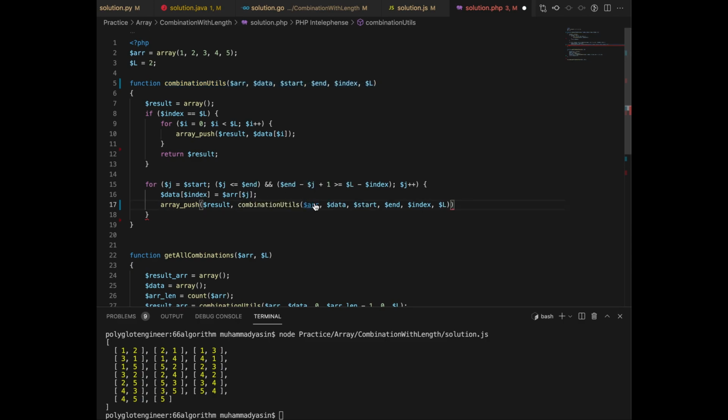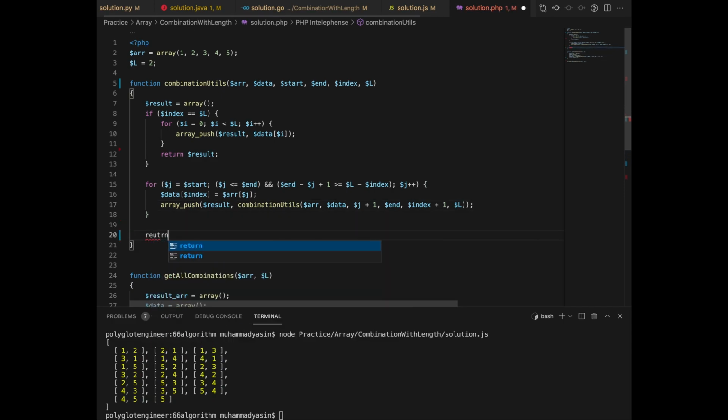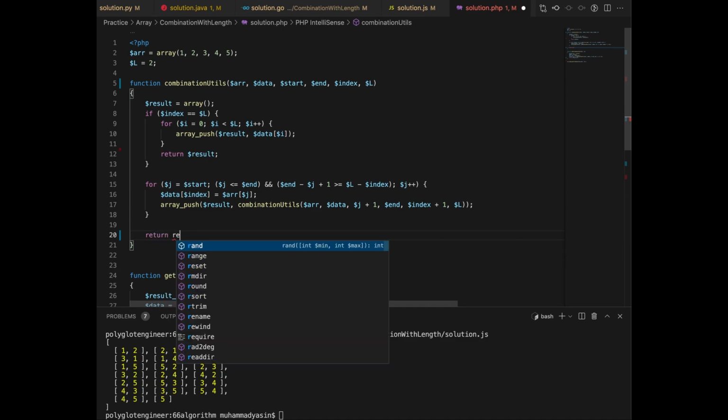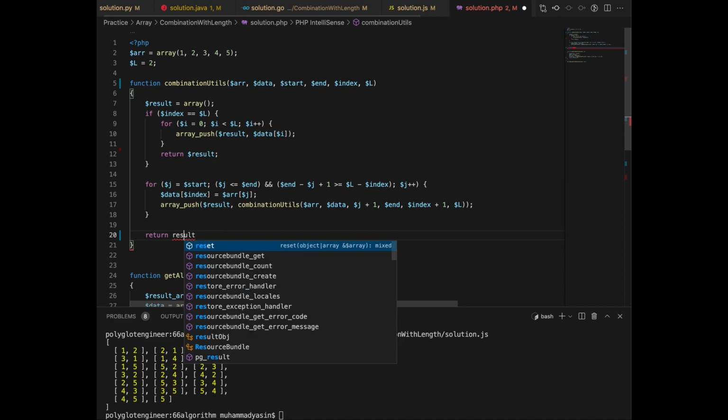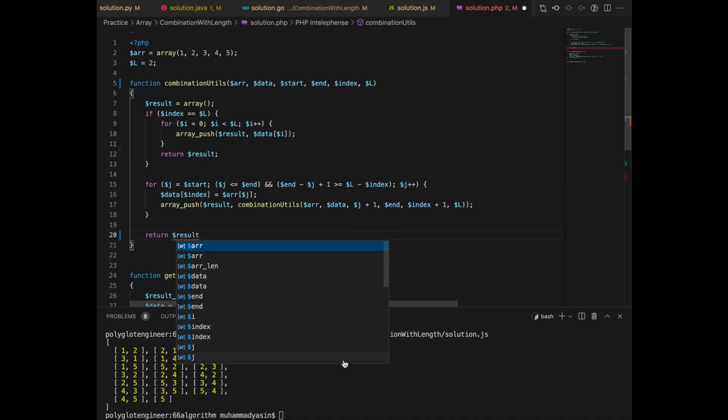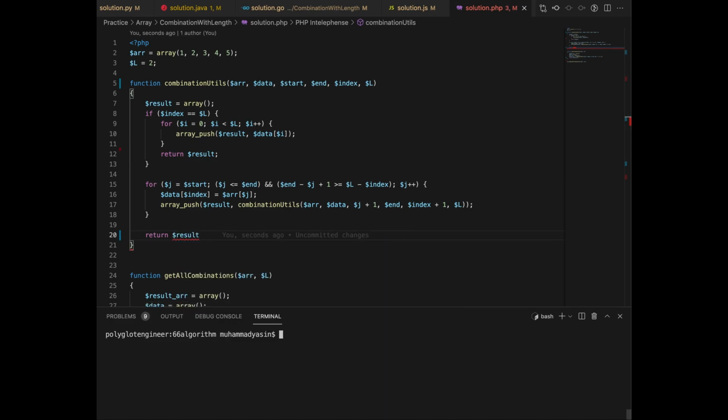But we're going to change this one. Start is going to be j plus 1, index will be index plus 1, and everything seems perfect. And we're going to just return the result in here. Okay, just clean this.